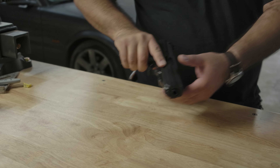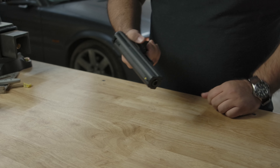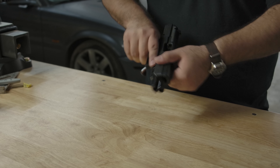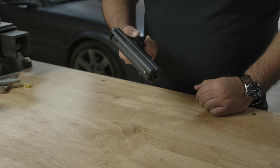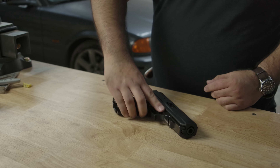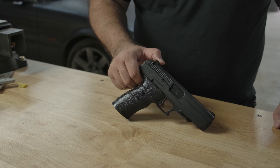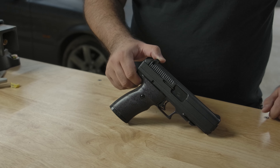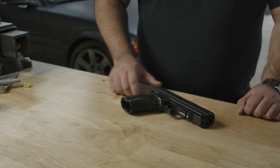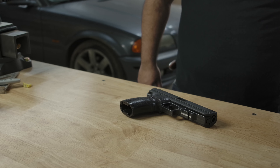Just look at that — this thing is smooth, this thing's on roller bearings or something. Imagine showing up to the range just press checking — yeah man, if you have a problem that needs solving and you don't want to watch the rest of the review, just go get you one. Get you two, get you three — one for your left arm, one for your right arm, one for your third arm. Everybody's packing, come on now.